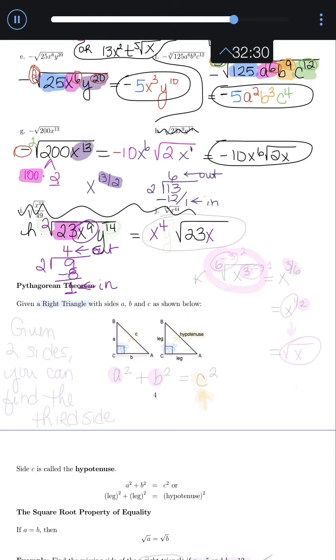What's really wonderful is the y to the 14th. Again, because of the 2 root on the outside, we'll divide the 2 into the 14 evenly, and that comes out as a y to the 7th. And so with the y's, it came out very nicely. So we've got x to the 4th, y to the 7th, and then inside of our square root, that's still there, is the square root of 23x.